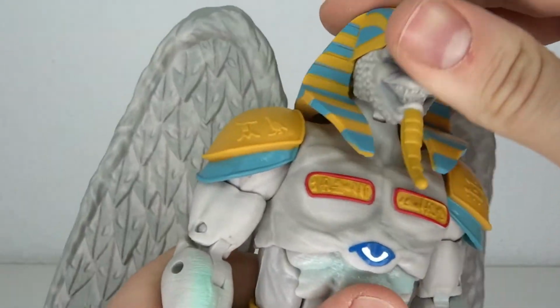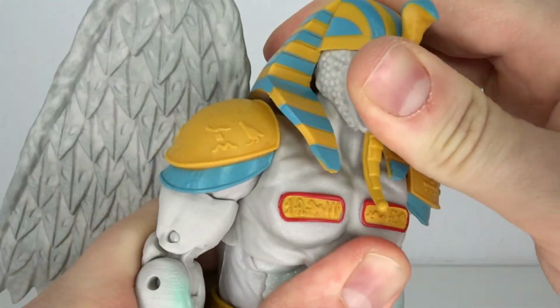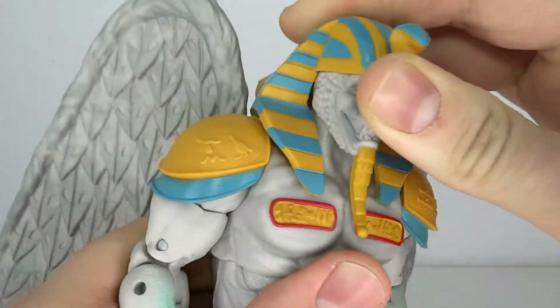For your articulation, the head is on a ball and you have a hinge in the neck. But obviously because of the crown, you're not really getting that much. You can move it around on the ball a lot because they left all that kind of room in there.